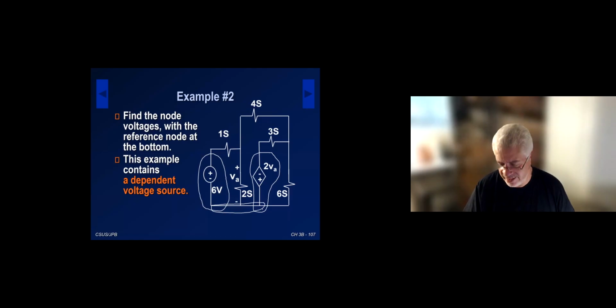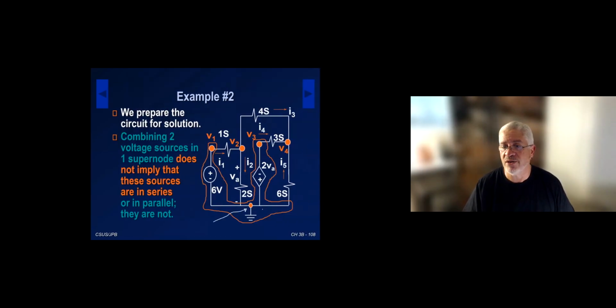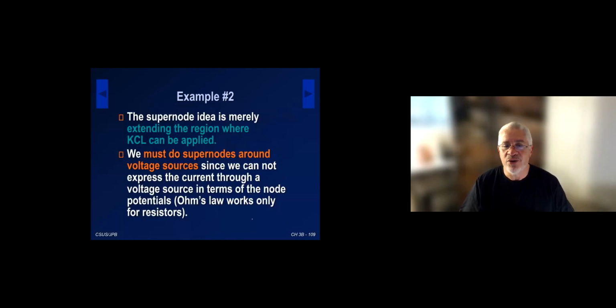So we're going to need to practice this a little bit more, and you get this. Okay. What also makes it a different problem than what we did first is that this is the case where the reference node is one of the nodes inside of the supernode. So we're not going to do KCL about the supernode. This is going to need a little bit of practice to get there. The first thing I want you to think about, though: how many voltage sources do you have here? I'm hoping you tell me 2. So you need 2 source equations. Okay. So again, the supernode is merely an area that we extend.